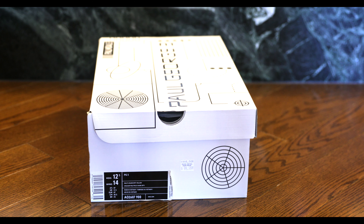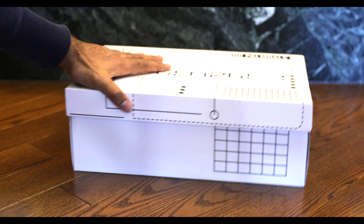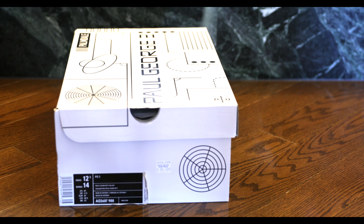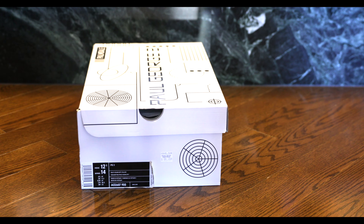What's up YouTube? This is the PG-3 Mamba Day — quite a nice little sneaker. PG-3 in a black and yellow colorway. It looks a little silly, I'll show you when I pull it out. I do like the box a lot. I find this box to be very attractive as a sneaker box — as attractive as you could get for a $145 shoe.